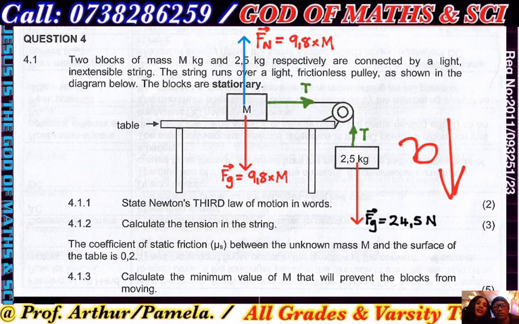At this point, the acceleration equals 0 because they told you they are not moving. So this simply means it doesn't matter. You can say top minus bottom or bottom minus top equals ma, where a is 0. Another way to say it is that the forces pointing upwards must be equal to the ones pointing downwards. So I'm going to do it like I've been doing it before. Let's take top minus bottom, because we know acceleration is 0. How about bottom minus top? It's still the same.